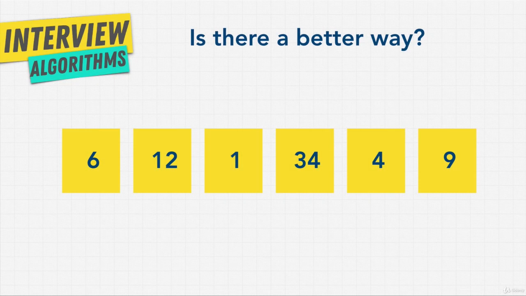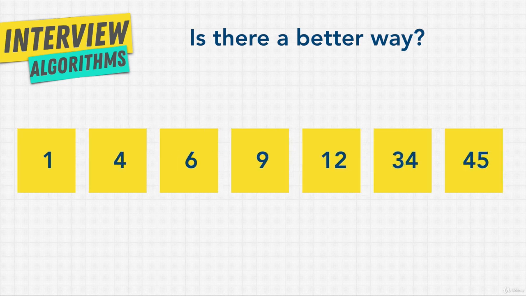Welcome back. In the last video, we asked the question, is there a better way to find a number in a sorted list? And just for this example, let's add an extra number to our list. That's better. Let's say I was looking for 34, and I knew that my list, let's say array, was sorted. What's a better way to go about it instead of checking every single item one by one from left to right? Well, we can use something called binary search.